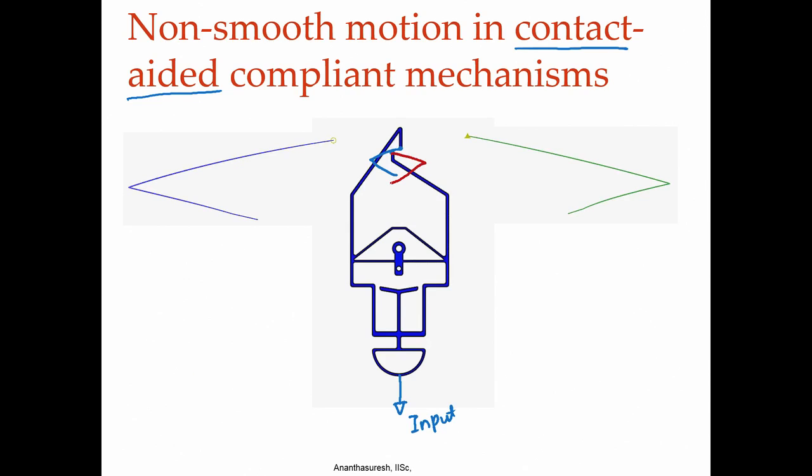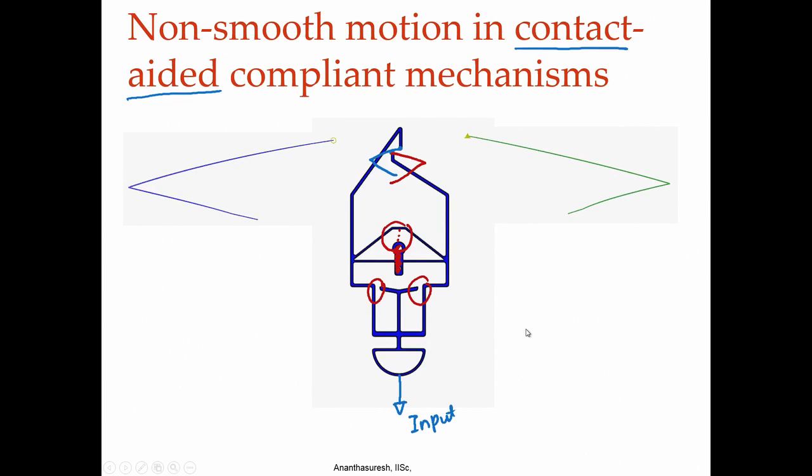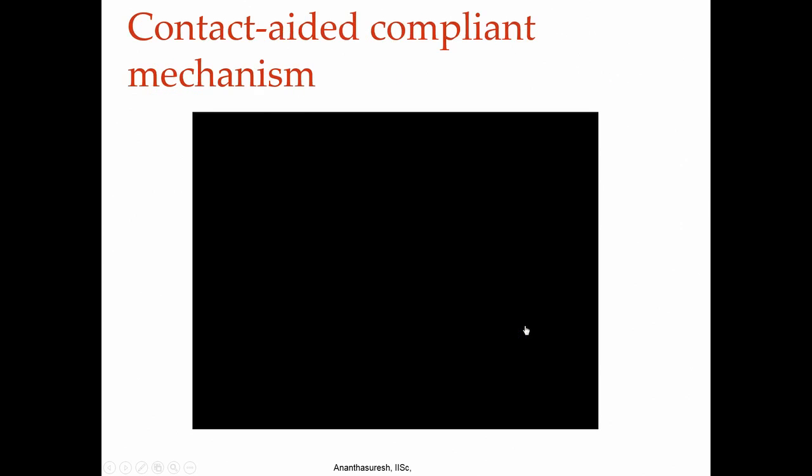We will see a simulation and a real device here. Why does that happen? That is because this particular mechanism involves contact. This one is fixed here and force applied there, with contact here and here as well. This is a contact with the rigid surface, this is contact with itself. So, when those contacts are there, you can still simulate using finite element analysis and see what happens. Let us look at this mechanism in action, a real device.